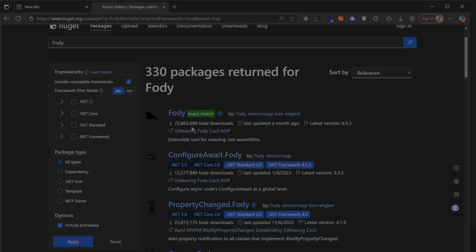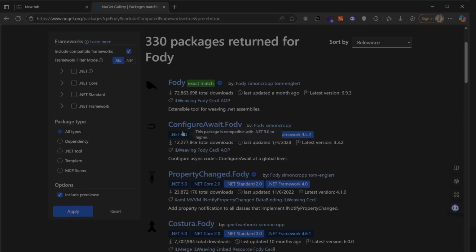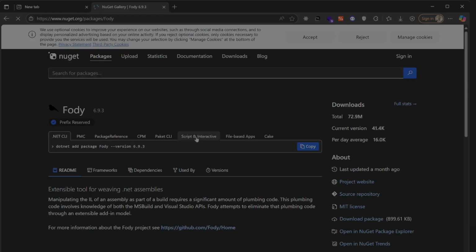As you've probably seen, it has 72 million downloads, and this is the base package. We need another of the Fody series packages in order to implement our benchmark strategy for methods, so we need to install that.